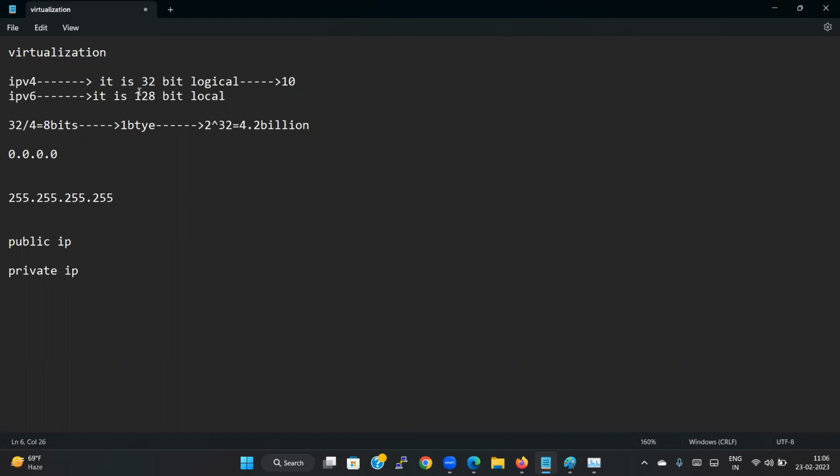So this will make the scarcity of IP addresses less. The limitation of these IP addresses will be less. So the number of IPs required will be less. Now the public IP is only one, and the private IPs will be 1,000. So the 1,000 IPs will be routed to a single public IP.